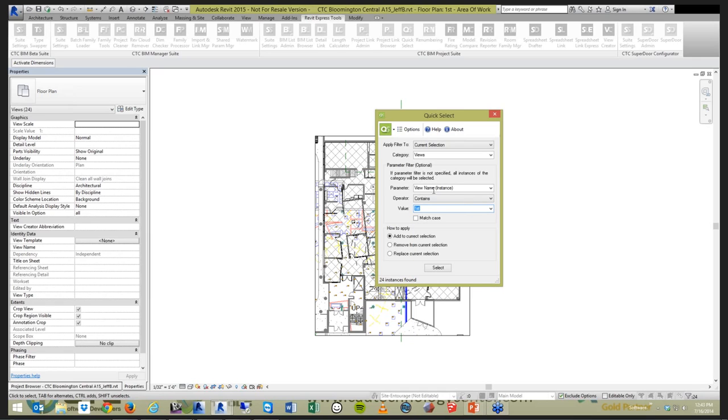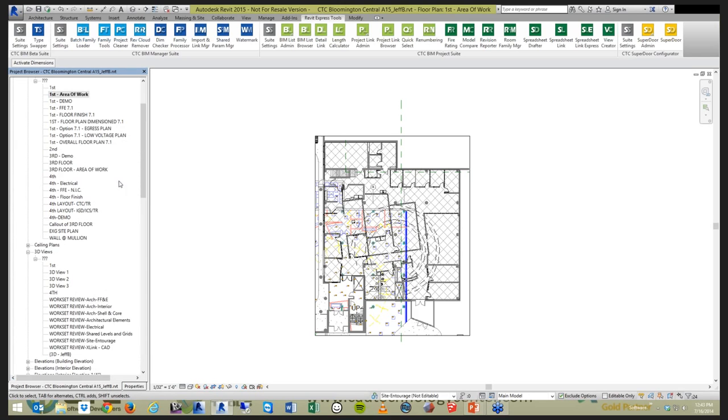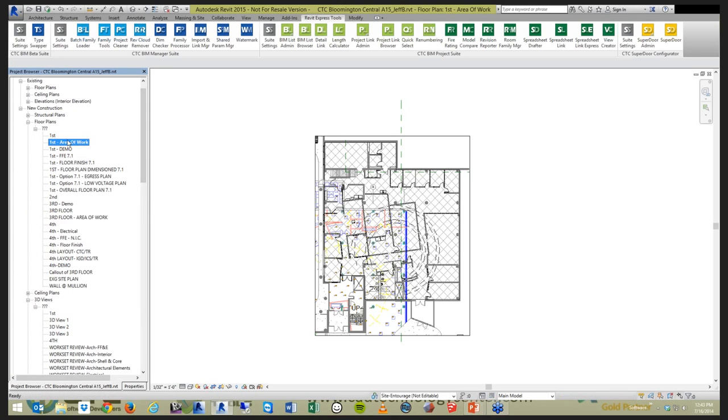Okay, so hopefully this will give us a grouping of views that can actually be assigned to the scope box at once. So we'll assign that, and that may not be doable. So I'm not sure if one of my views just can't do it, or if you can't assign that scope box to more than one view at a time.